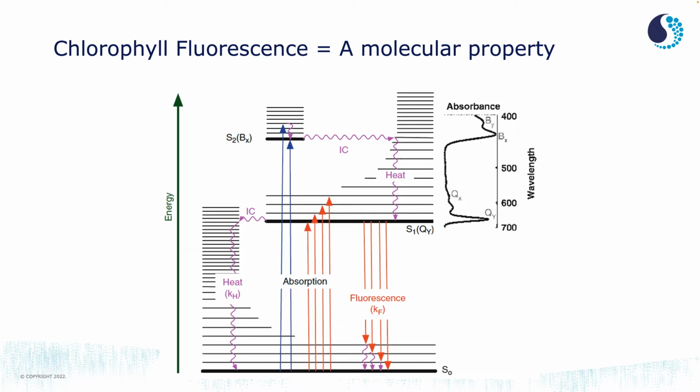Off to the right, if you turn your head sideways, this is essentially a phytoplankton absorption curve, showing that phytoplankton absorb light at roughly two regions, somewhere around 400 to 450 nanometers, and somewhere around 600 nanometers. And you can see those correspond to, first of all, the blue arrows, and that's why they're labeled blue for the BX, when we absorb some light, blue light, and maybe some violet light, but to a lesser extent, any green or yellow or orange light. There's also another absorption peak representing that S1 level.